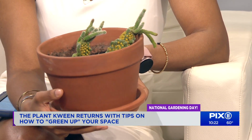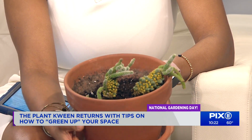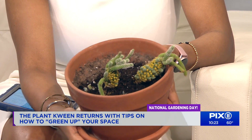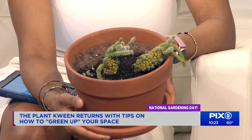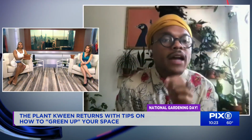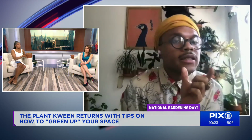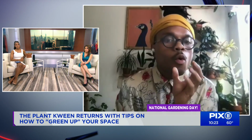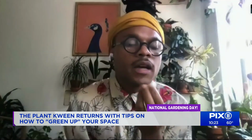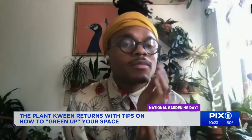So, cacti really enjoy bright light with some hours, I would say 1 or 2 hours of direct sunlight. So it looks like she needs some more sunlight. And I would hold back on watering her. I have about maybe 40 cacti in my apartment, and I try to make sure that I'm watering them every 3 to 4 weeks just to really let that soil dry out. Because if you study the anatomy of a cactus, they are really good at holding water in their stems and their leaves and the plant itself. And so they don't need wet soil all the time because they stored it inside themselves. And so I would let her dry out. I would give her a good amount of sun and then just enjoy the process of watching her grow.